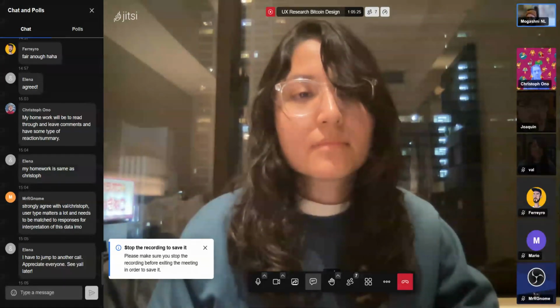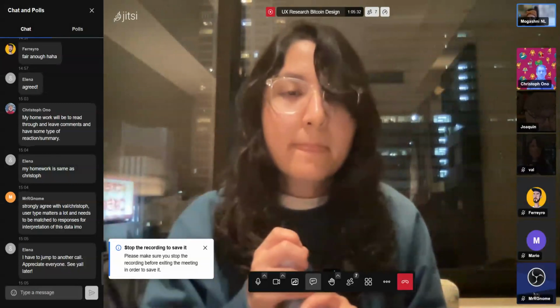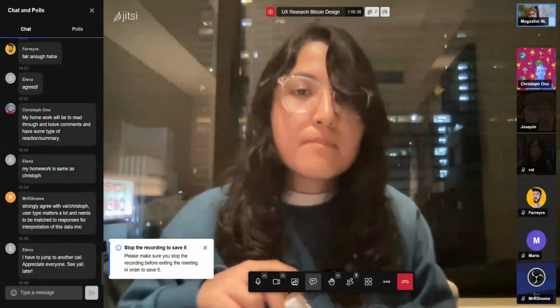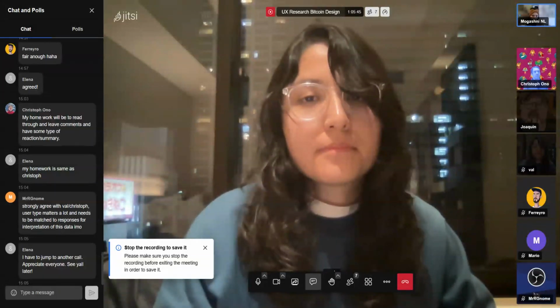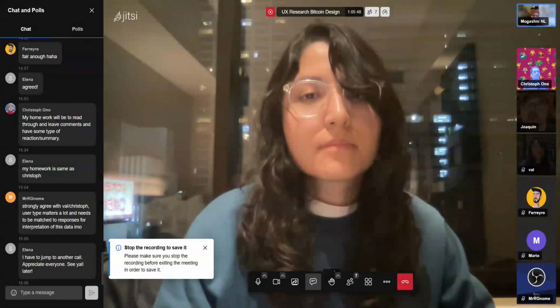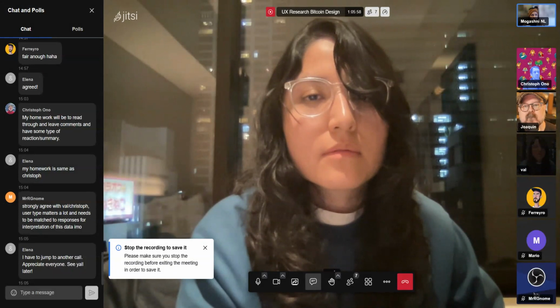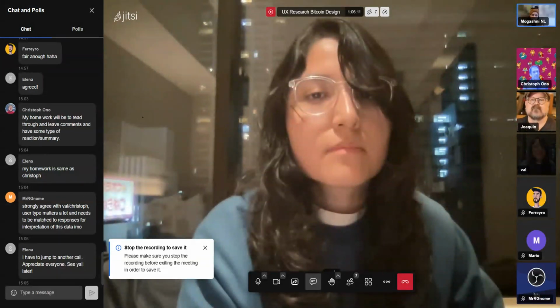Mr. Gnome says strongly agree with Christoph. User type matters a lot and needs to be matched with responses. Yeah. In terms of the user types that we have at the moment, we have 2 bigger buckets: someone who is already using Core, and someone who has never used Core. Would that be enough to form 2 different user types? Because at the moment, the way the sticky notes are, you can see that a person has been in the space for 10 years, but you cannot see that the person who's been there for 10 years said that thing. That's not possible to see through the sticky notes.